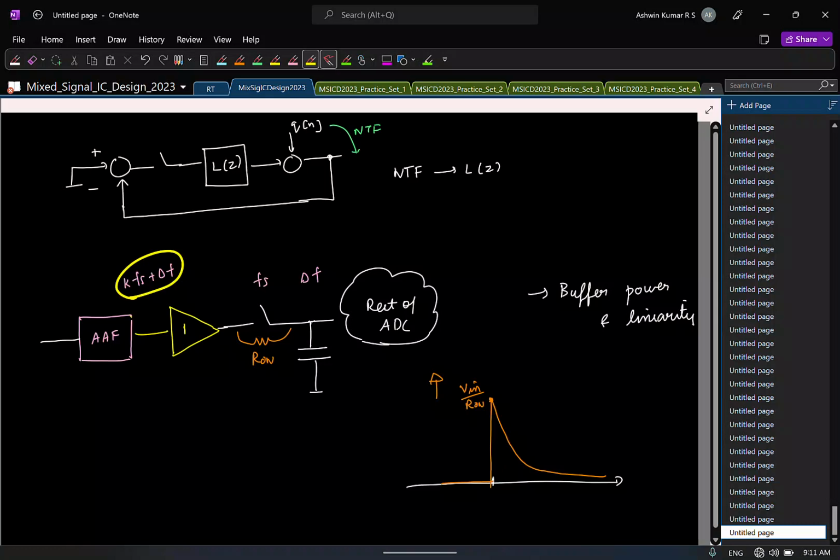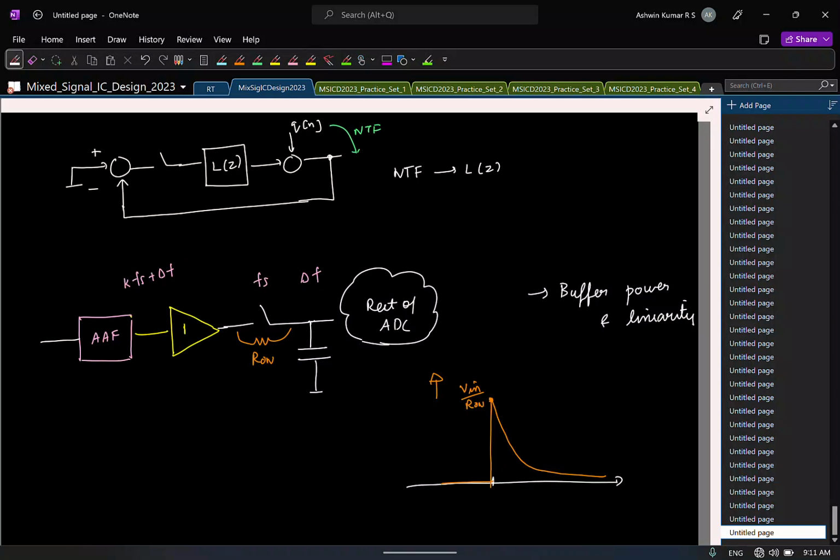So you have to make sure that these are filtered out. It can be anything, in general. Before sampling, you have to filter high frequency content. What that frequency component is depends on the application. So it is not enough to just have the buffer. You also need to design this filter, and that should also have the same linearity, right? So this anti-alias filter also becomes tricky to design.